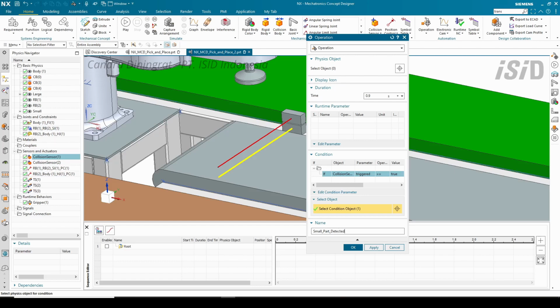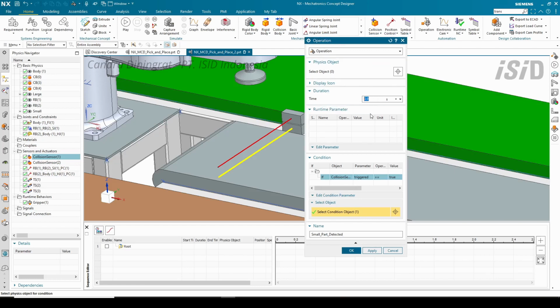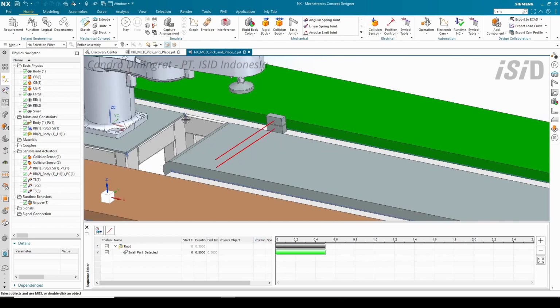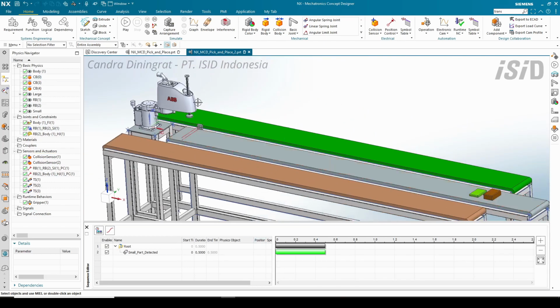Okay, if this sensor is true, we can also specify the duration. For example, I want to specify 0.5 second. Simply click OK.